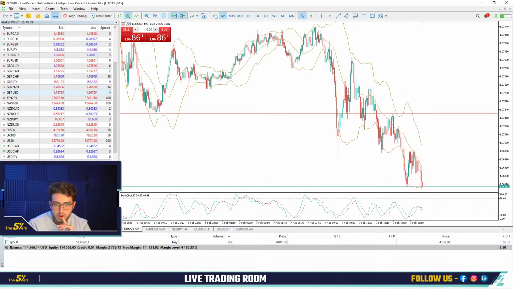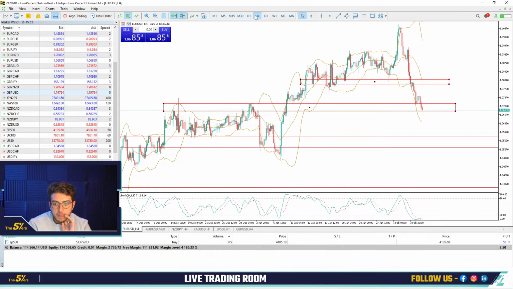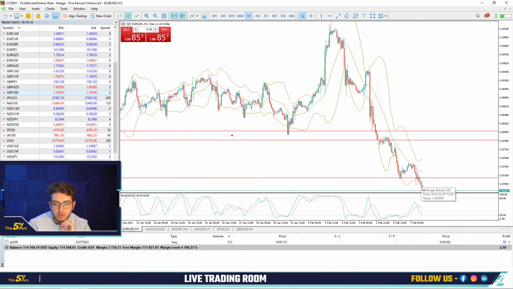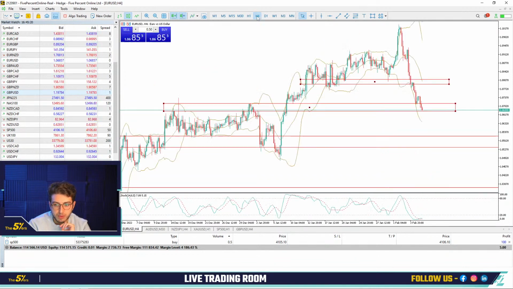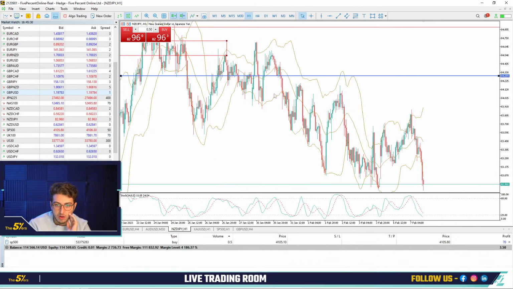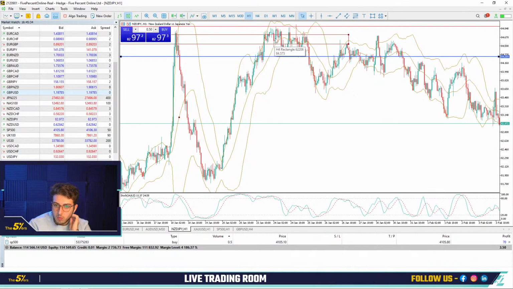Yeah, EUR/USD is probably making a new low here. It's quite difficult to make a buy when the market doesn't bring any place for making a buy. In opposition to New Zealand yen, for example, you see on the H1, let me go back here. You see all this zone where the market touched the top a lot of times, so it gives you some place to open a sell.